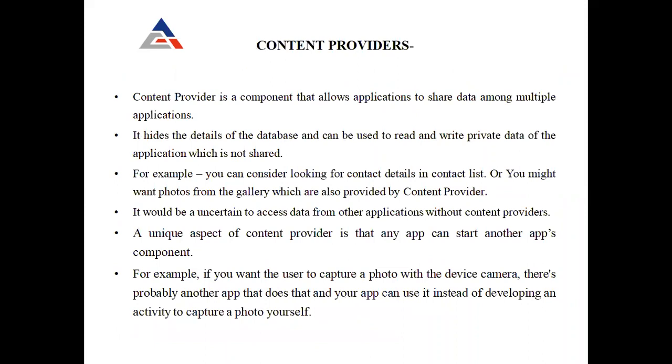Content providers allow one application to access the data of another on your mobile. You can access the pictures in the gallery, and you can access a contact number from the contact list. That can only be done by the content provider, which provides the content to the various applications.